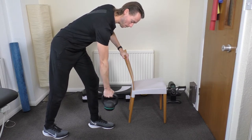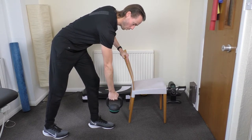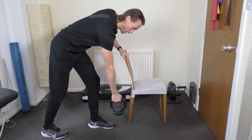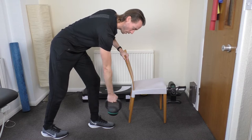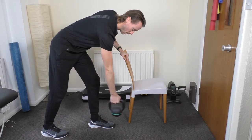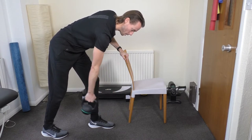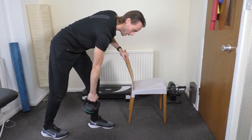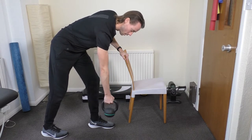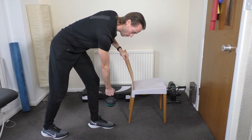The first thing is to grab the weight, allow the weight to pull your shoulder down so you're nicely supported by the chair and your feet. And then you're going to start with a forward and backwards motion. And you may want to do that, say, a repetition of 10 or maybe a minute. And then moving in and out, going into abduction, adduction.